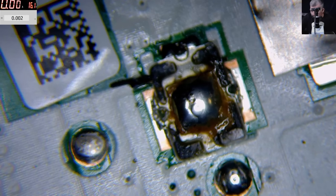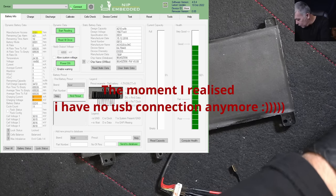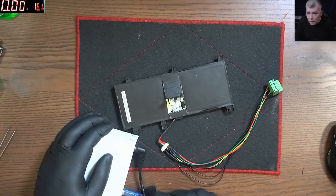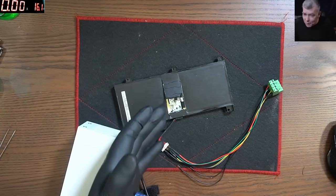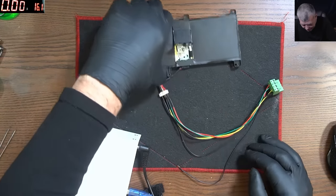Okay, we solder the fuse. Now let's see. Let me bring the software back. So I think I burned it. I mean, how can I be so unlucky? I use it so many times, and now, doing a video, all I did was resolder that fuse, which has nothing to do with the USB. I can't believe I'm so unlucky.